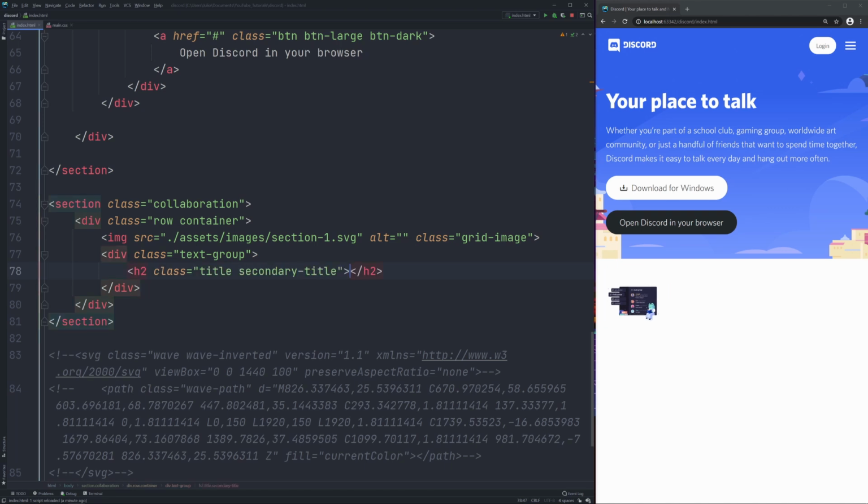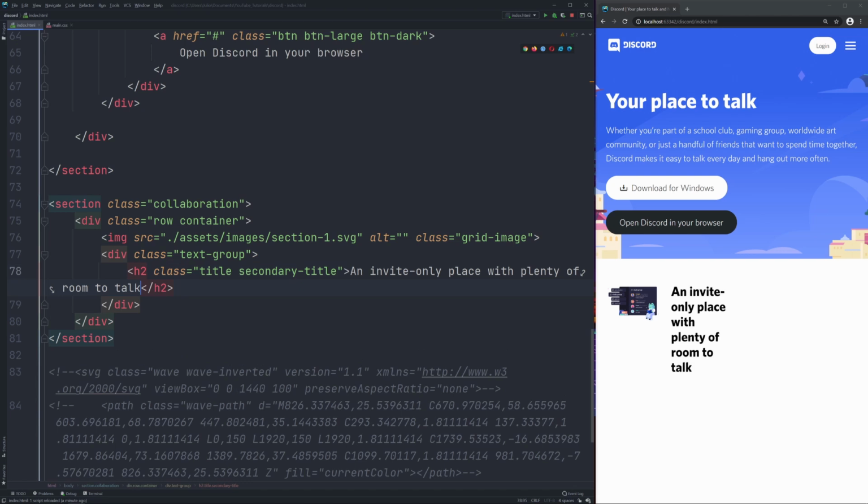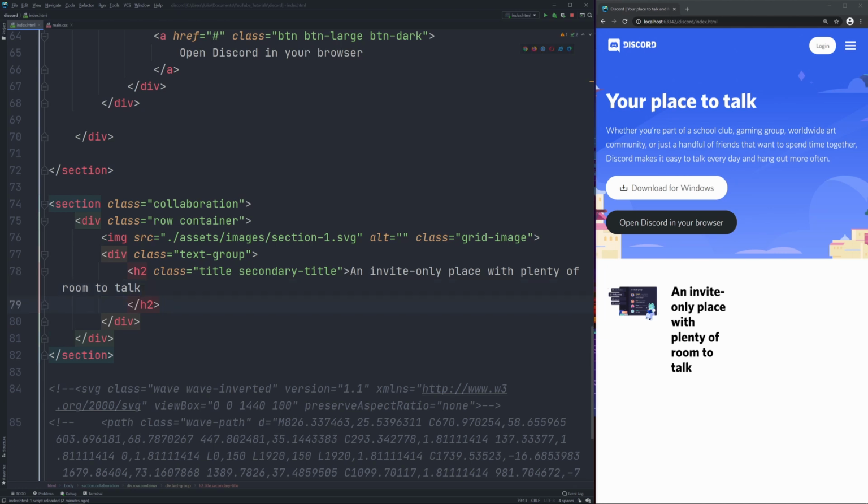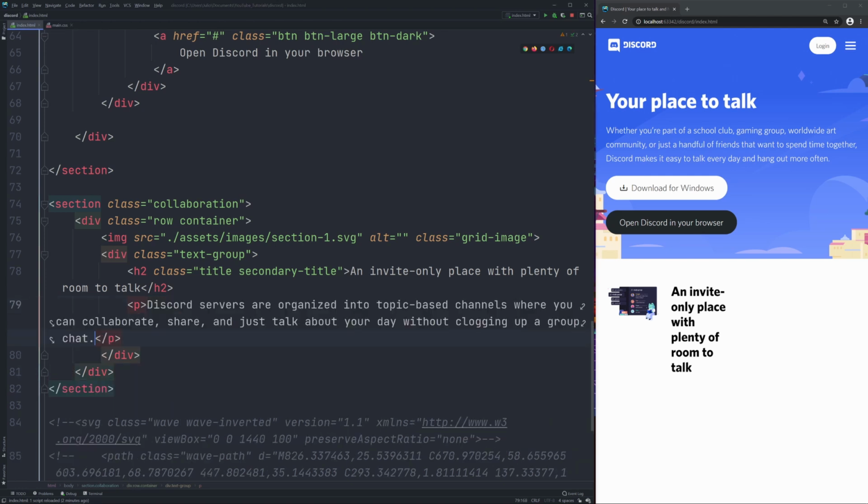And then I'll just copy the text from the Discord website because it's just going to make it a lot easier on myself as opposed to copying everything manually. Feel free to do the same, or if you have the time, pause the video and copy the text, and then unpause the video when you're ready to continue. So next, what I want to do is have a p tag, which I'm not going to really apply a class to since this is going to be pretty basic. And once more, I'm going to grab the text from the Discord website and paste it right in.